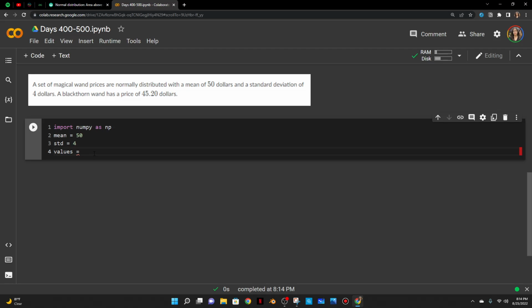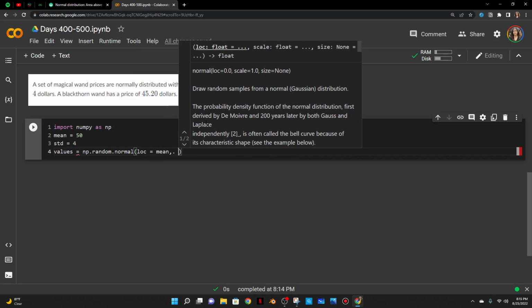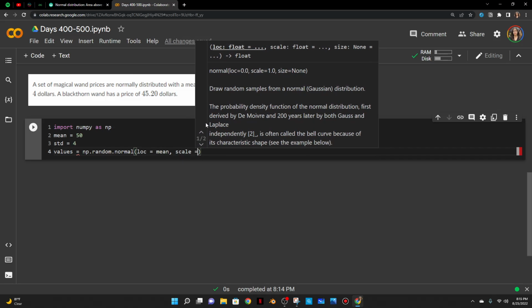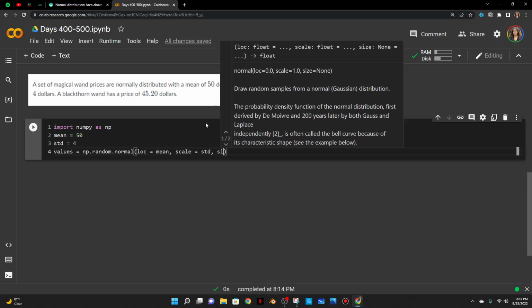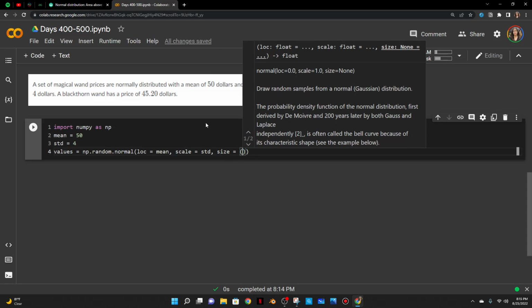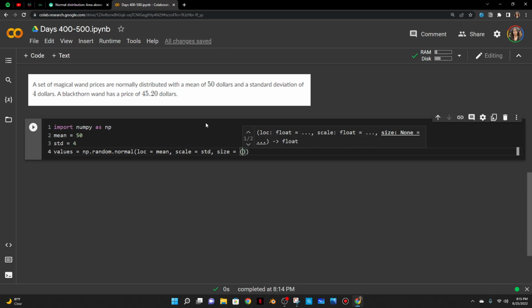For the values, I use np.random.normal. I'm getting a random sample from the normal distribution with a mean of 50, a standard deviation of 4, and then the size is the format you want your output to be.